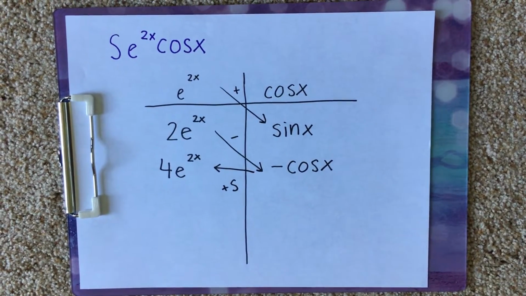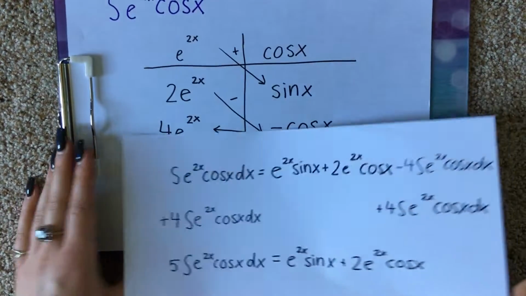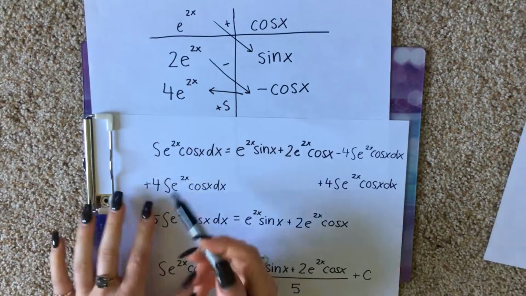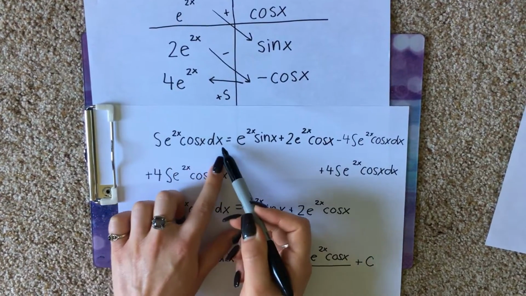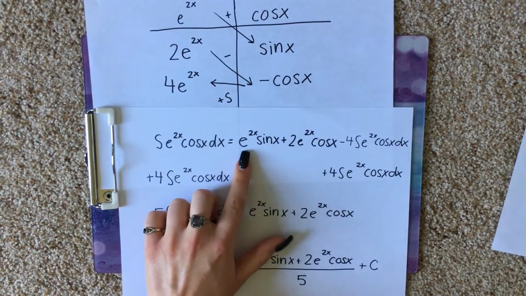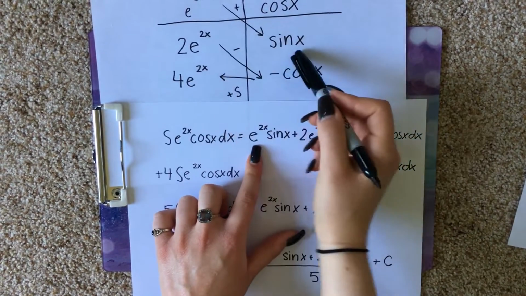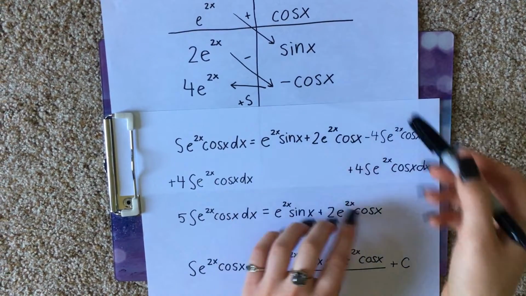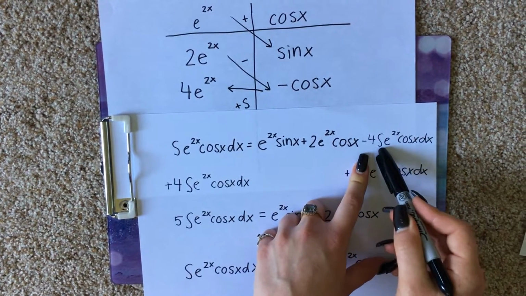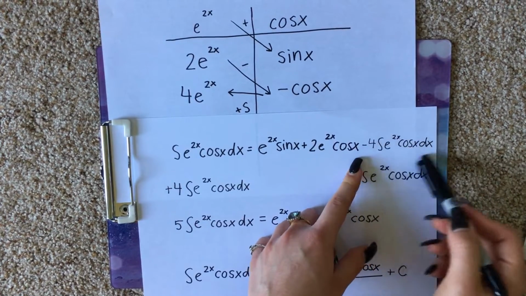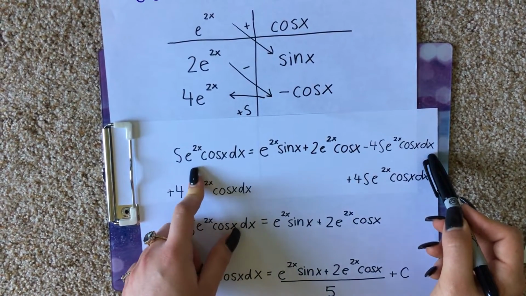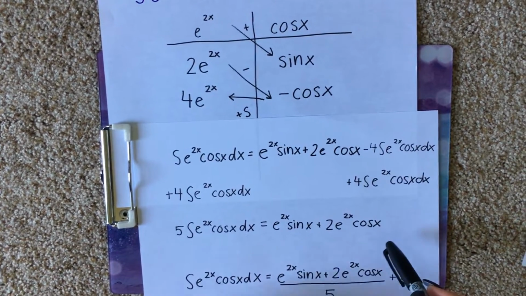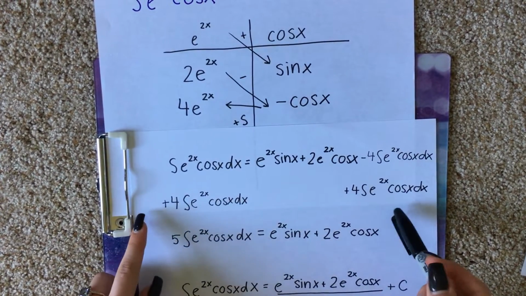Okay, and using this, what we have right here, we have the integral of e to the 2x cosine x dx. Don't forget that proper notation. And I just combined these components over here. And what we do end up with is a -4 integral of the same original integral that we had. I just moved that negative and 4 to the outside of the integral sign, which we know we can do based on our integral properties.